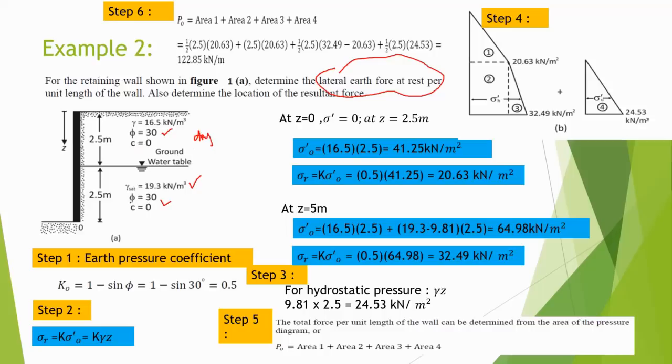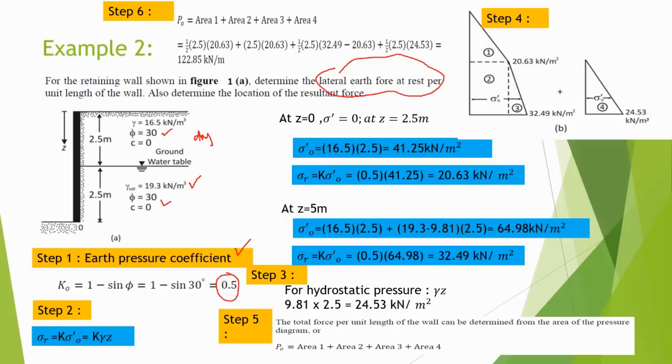Make sure of that. Okay. The first thing you need to find is the earth pressure coefficient, of course. So, this situation is at rest. Okay, at rest condition. So, the formula is 1 minus sin theta. Okay, sin theta, you substitute, this is 30, right? Because it is the same angle, we use only 1 coefficient. So, 1 minus sin 30, you get 0.5. Okay, this 0.5 is your coefficient for at rest condition.